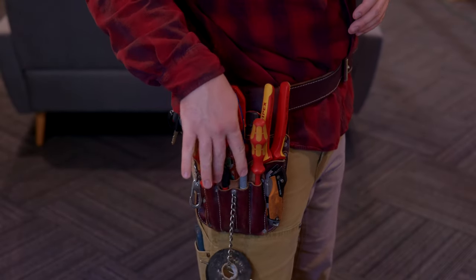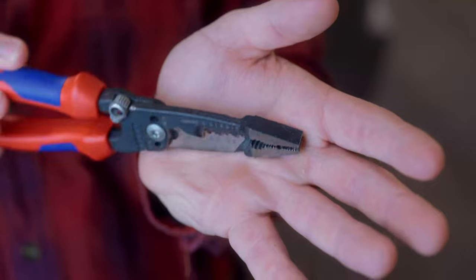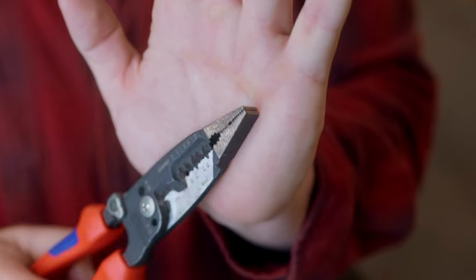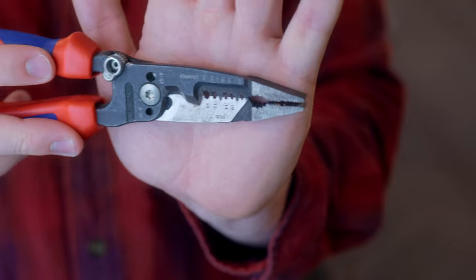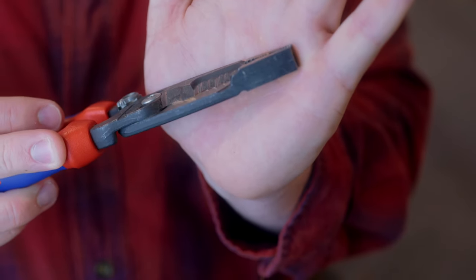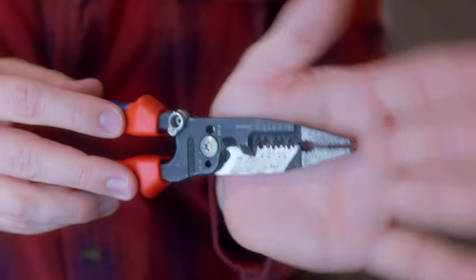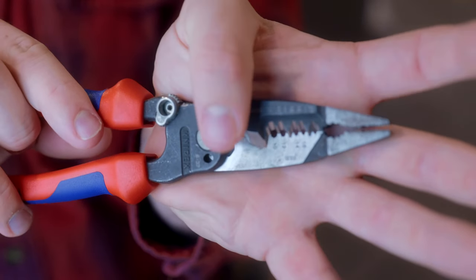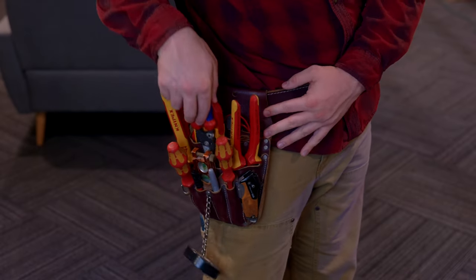That just slides in this pocket right behind the pen and pencil section. Right in front of those are wire strippers — these are from Knipex, their forged wire strippers, my favorite wire strippers by far. I've done a ton of videos on these because they're amazing. It's got a little locking mechanism which locks it in place, they're spring-loaded, and they strip super well. They strip 18 through 10 solid and 20 through 12 stranded. It also has bolt cutters that you do not need to thread in. The shears on here are really what make these so great — they are the best cutting wire strippers I've ever used. They're more expensive but definitely worth it.